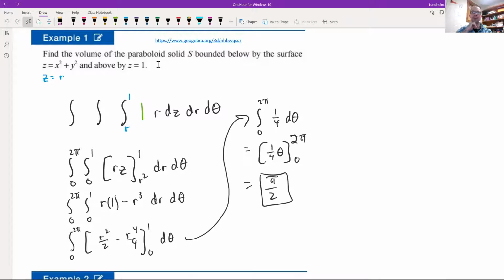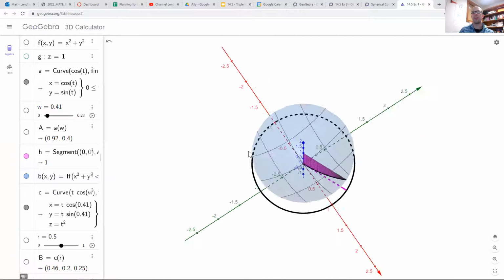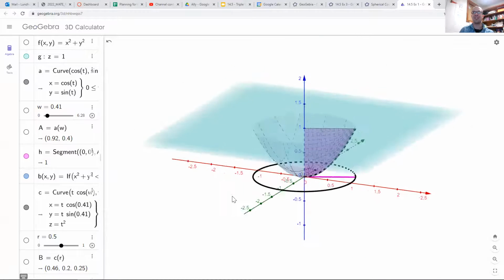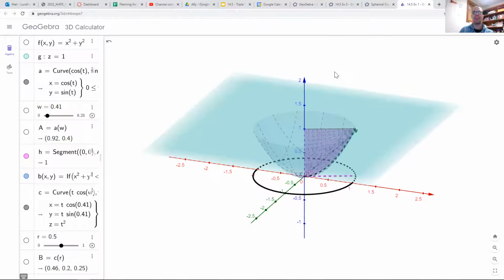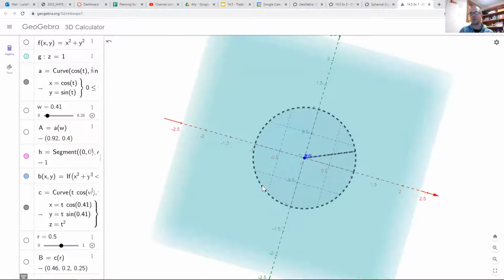Now we need to think about the boundaries on our radius, r. And normally we would find those by looking at the intersection of the lower and the higher surface, when we're defining the region this way. So the intersection between the plane at the top and the paraboloid at the bottom is going to be this circle.